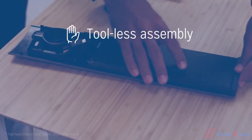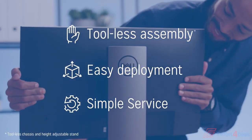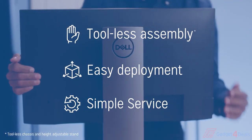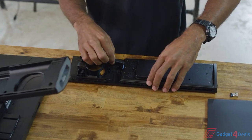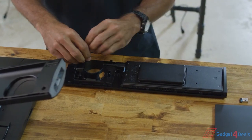Refresh on your terms. Toolless assembly allows for quick access to OptiPlex 7070 Ultra solution elements, keeping deployment of PCs and service simple. The Ultra has a modular and upgradable design, so when it's time to refresh, there's no need to buy a completely new desktop. Easily swap out the display, the PC module, memory, and other components on your own terms.